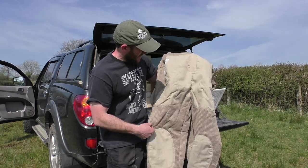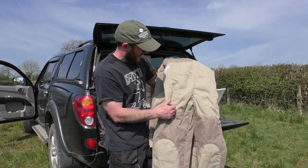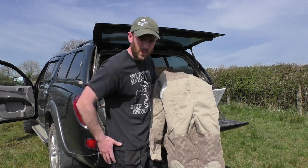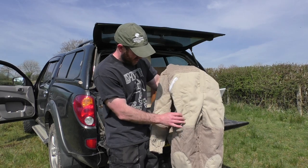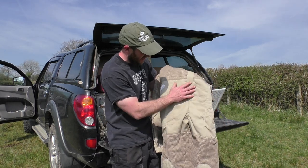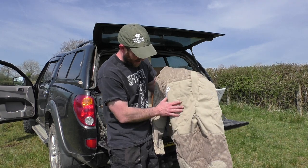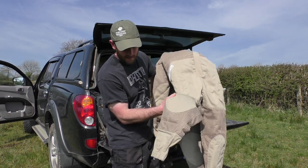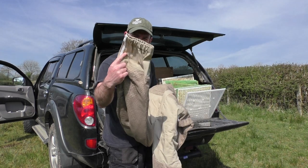Down the legs then, you haven't got any vented here. And that's quite good really, because this is where you tend to rip the suit when you're walking through brambles. So they've obviously thought of that and they've put a stronger fabric in here for this mesh not to rip. Same on the knee pads, and then same on the bottom.